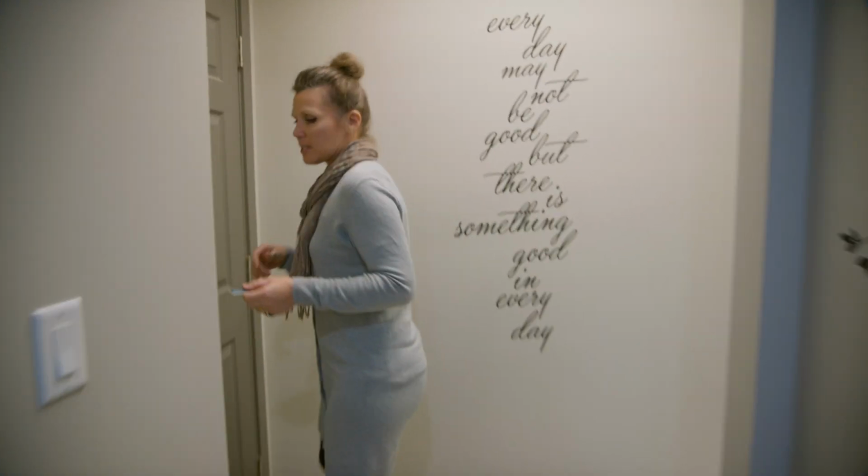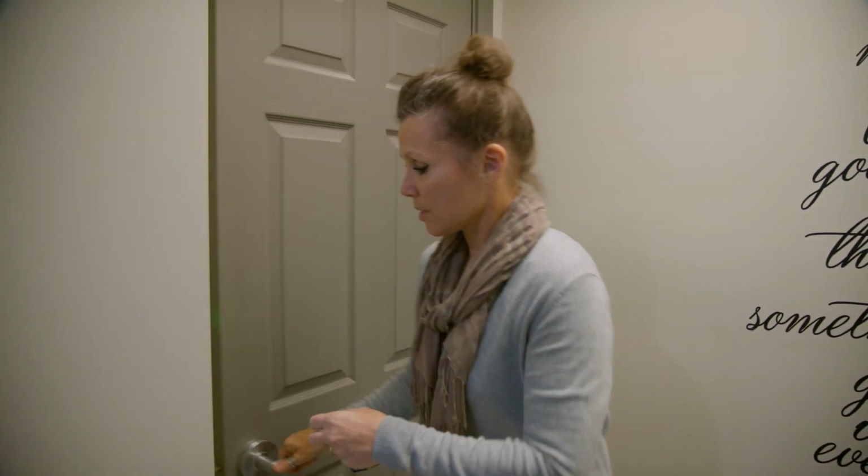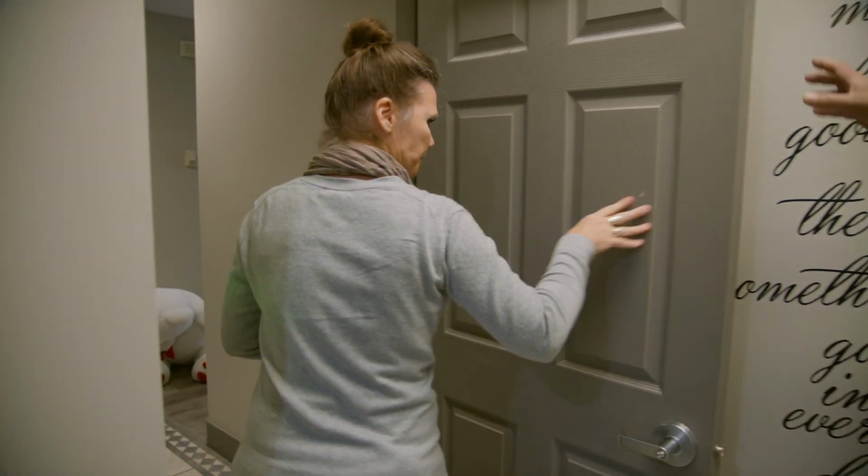And part of the CYAC model, I think we talked about that before, is also taking care of the people who do this work. There is research that demonstrates vicarious trauma is very high, specifically for our forensic interviewers. Time and again, when you're repeatedly hearing about children that have been hurt, it does weigh on professionals. So part of the CYAC model is really taking care of the people that do this work. So this is the staff area.